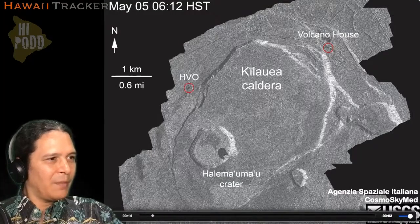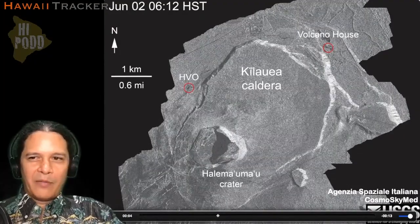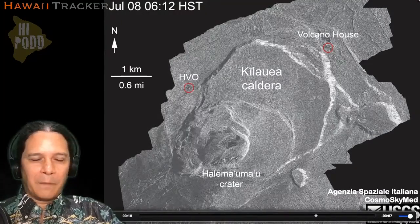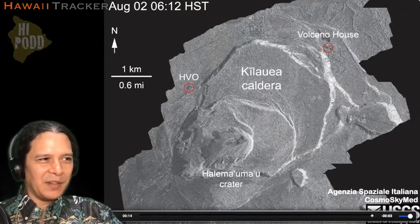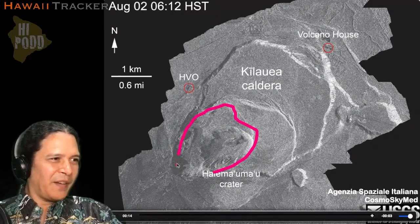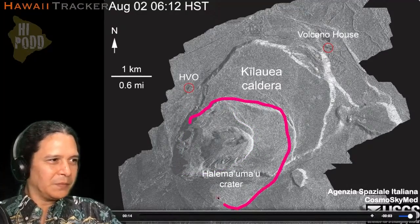I can play it one more time. You can see how that down drop block forms later on in the process, right? It kind of grows from a smaller radius to a slightly larger radius to a slightly larger radius, right? We see that this innermost deepest pit collapsed first, and then it was this next slightly bigger area, and then it was eventually that whole area.